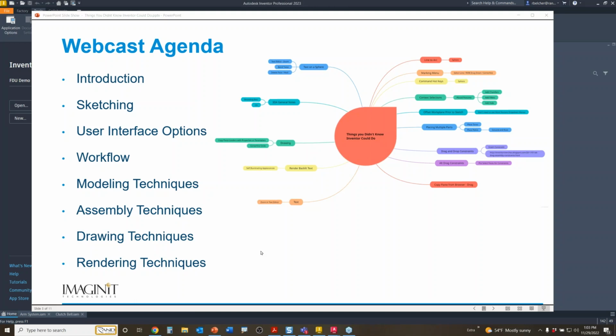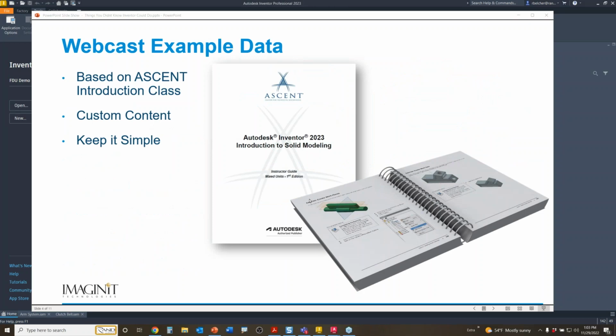We might run into general workflow techniques, but modeling techniques, assembly techniques, drawing techniques, and hopefully if we've got time, we'll even get into rendering today inside of the application. I really don't have any major PowerPoints. I really have a mind map that I'm going to share with you guys and let you see. I'm going to hop back and forth between my mind map and Inventor.